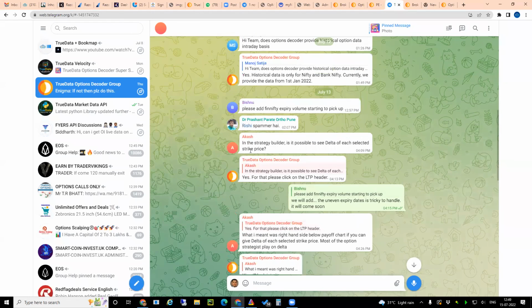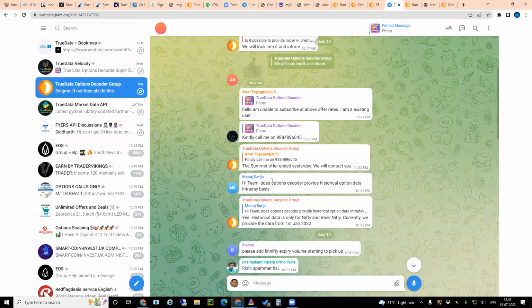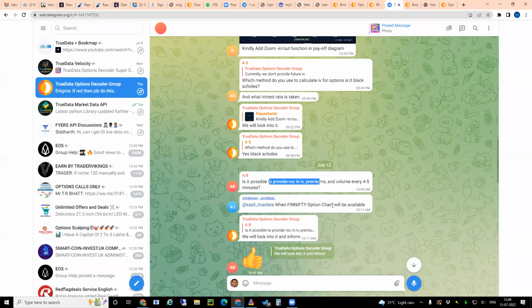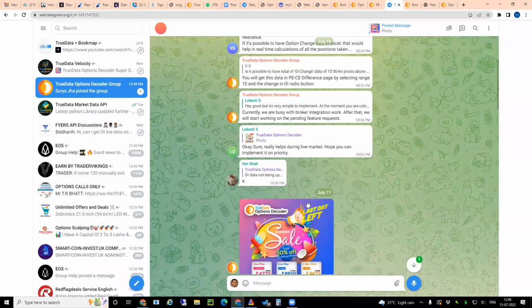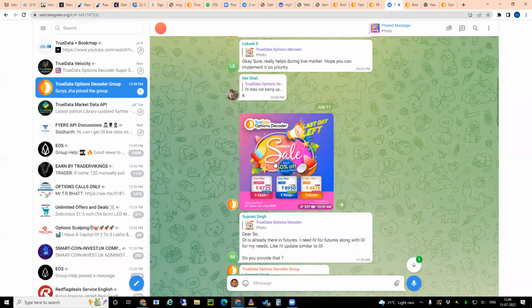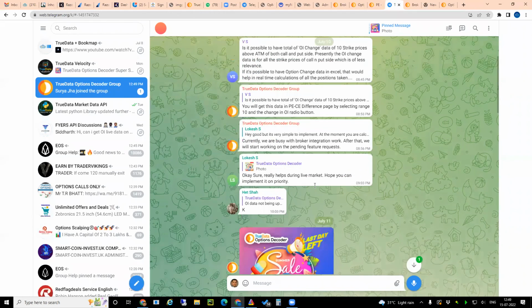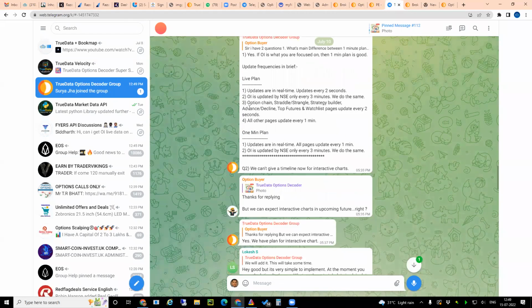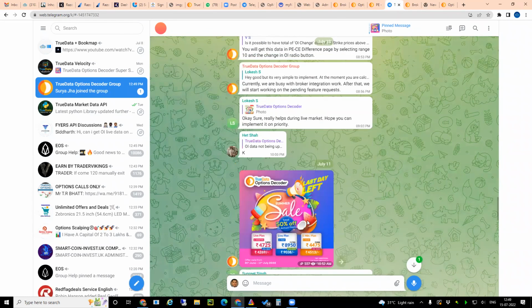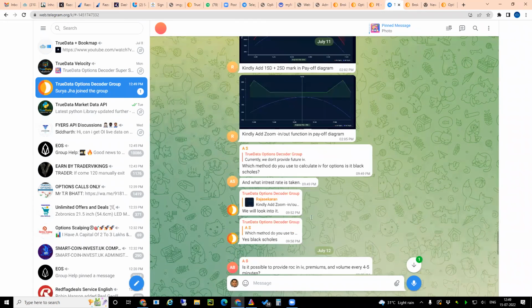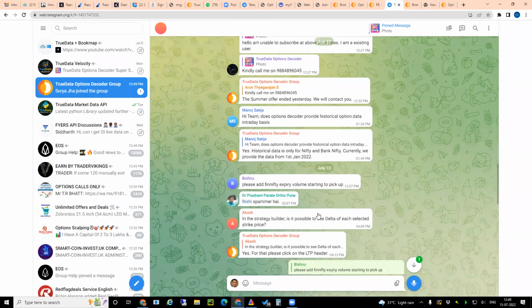Which method are you using? Yes, it's the Black Scholes method. Is it possible to provide this? And what will be available when? Then some people ask to kindly add zoom in, zoom out. So whatever features people want, whatever offers we are giving, there was an offer running some time back, and how are the services, what are the plans, and everything. So this is a good place for us to interact with each other and interact with other traders also, and to find out what's happening.